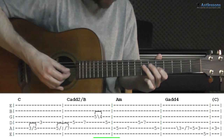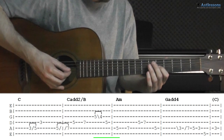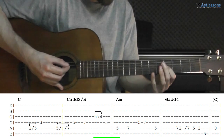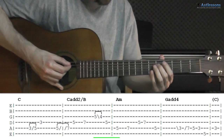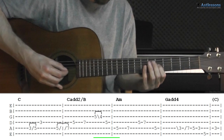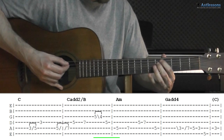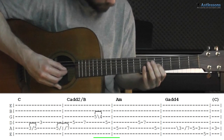Then after that comes a difficult part. So we go G string, 5th fret, legato slide to 4. And then D string, 5th fret, and then A string, 5th fret. And the way I do it is to use index finger, then middle finger, and then index finger again. So slowly.